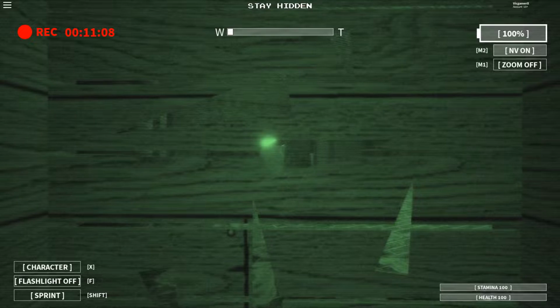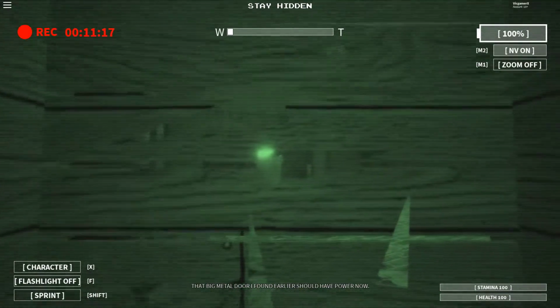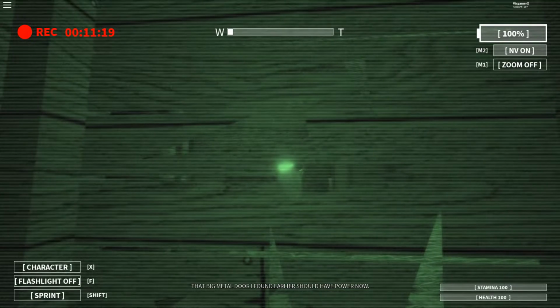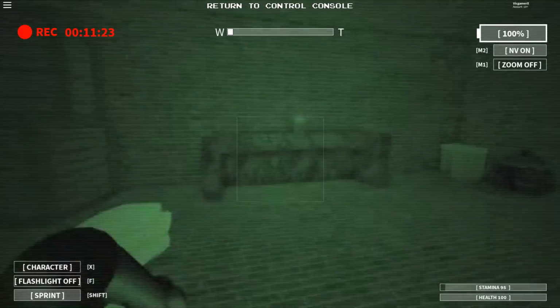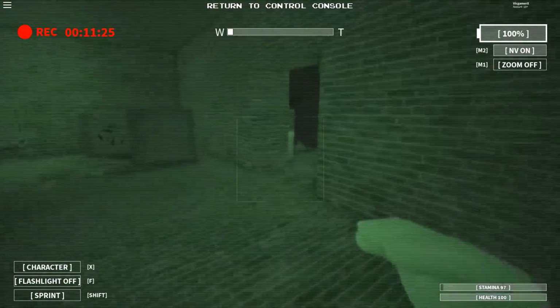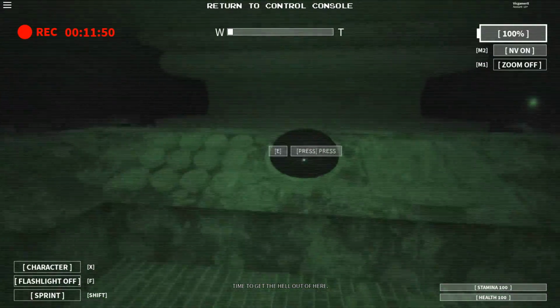Bruh, it's Predator. I need to get out of these sewers and fast. Oh, yep, I know what I need to do. The big metal door I found earlier should have power now. Okay. There's a control console. Just make sure. Alright. Time to get out of here.